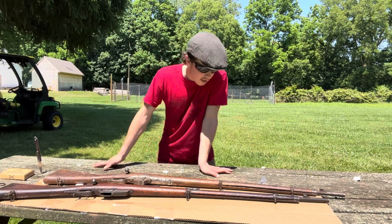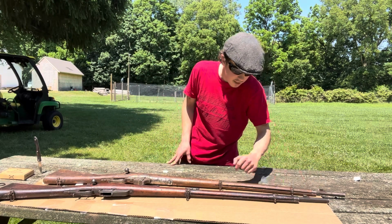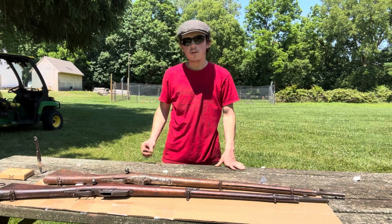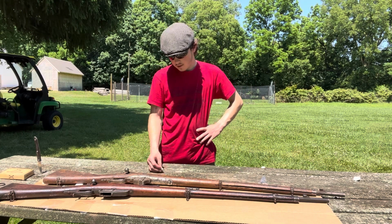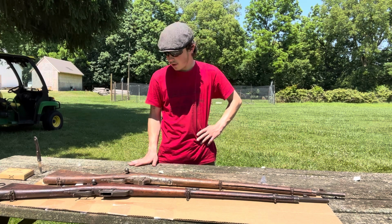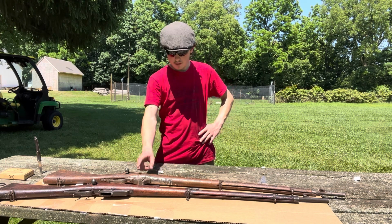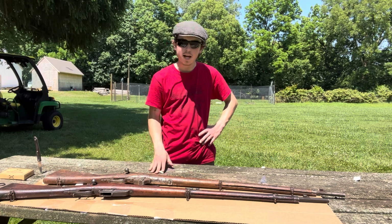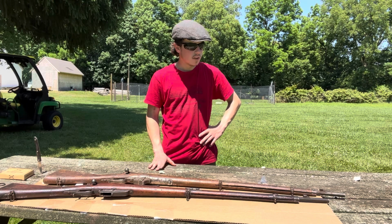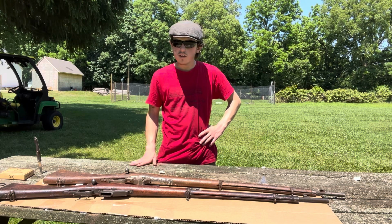So they went ahead and drilled out the old ones, put a tube in there, and the tube was chambered in Carcano, and that way they could use this rifle in World War I as well, pretty easily. And I'm pretty sure plenty of the black powder models made it into World War I, probably in Italy, but more likely than not, militias and things like that.